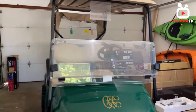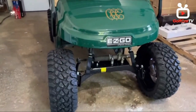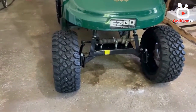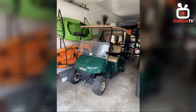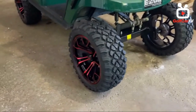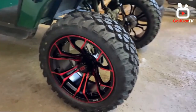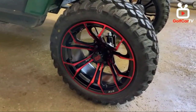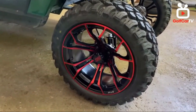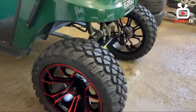After day one, here she is! Comparing to the pictures from before, you can see it's quite a bit larger — five inches up from the lift kit, plus these big 23-inch Nomad tires with 15-inch GTW Spider rims. Red is my favorite color so we're going with red as a theme, and you'll see that throughout the build.